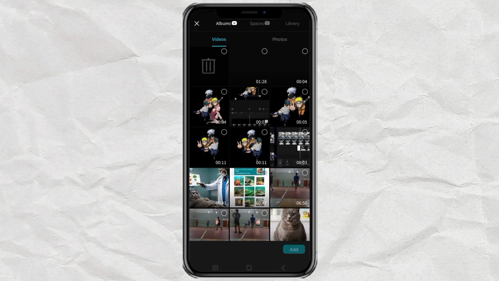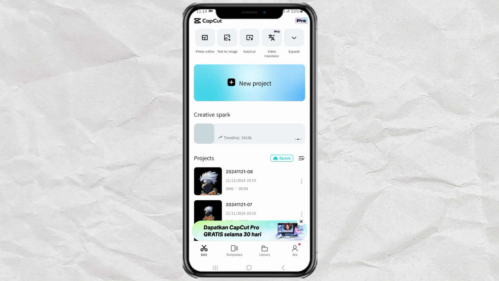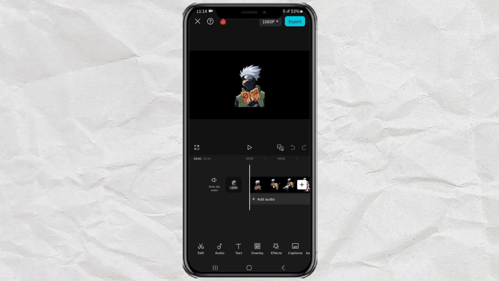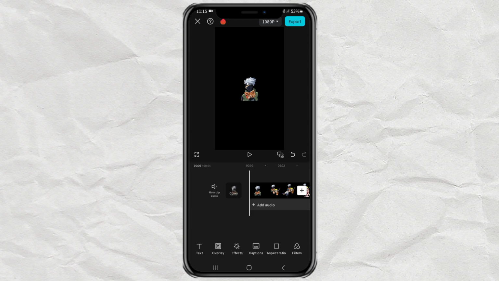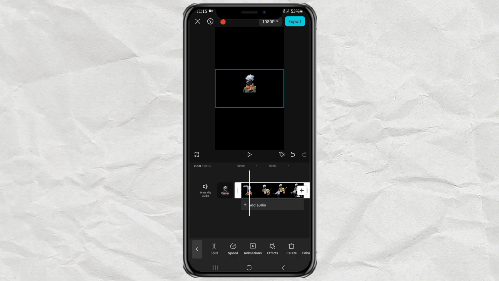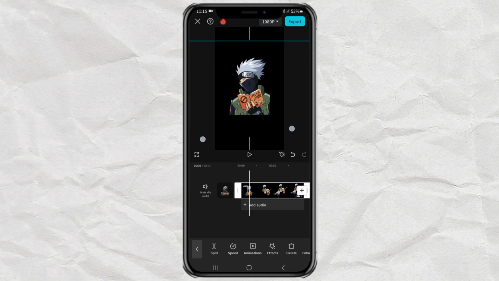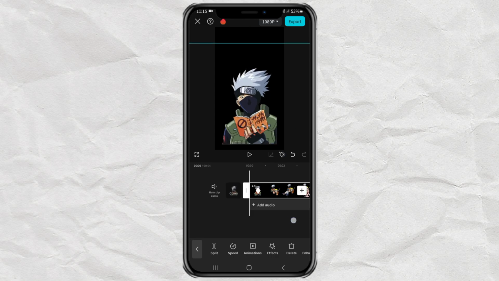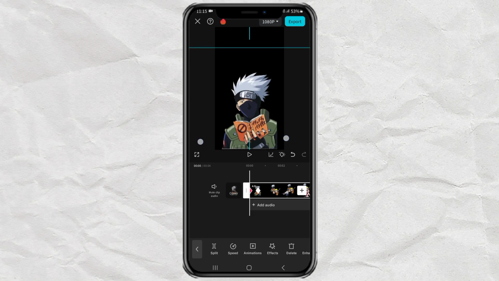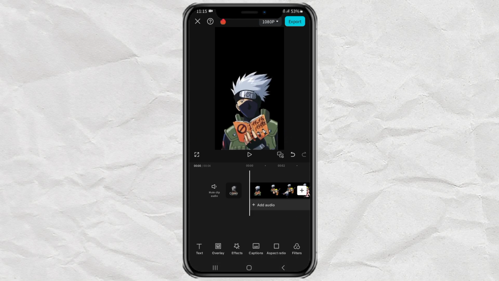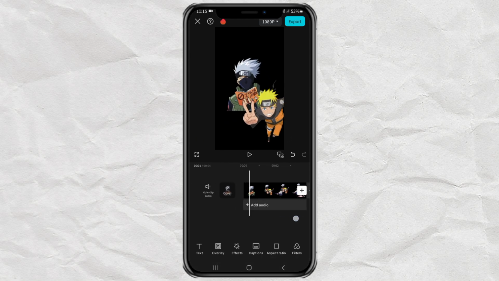Create a new project again, and add the exported video. Then here, I will change the aspect ratio to portrait. Right when the first character animation ends, set its size and position. And give it a keyframe. Then at the start position, I will drag it to the bottom while enlarging its size again. So the result will be like this.